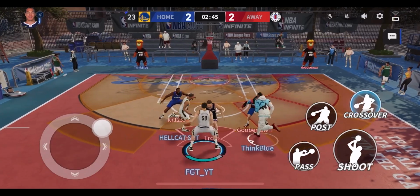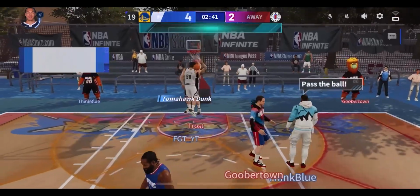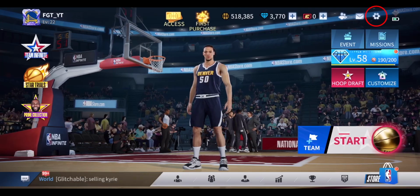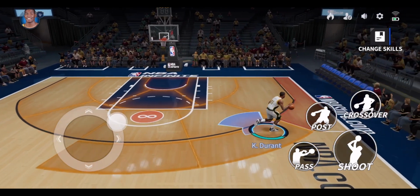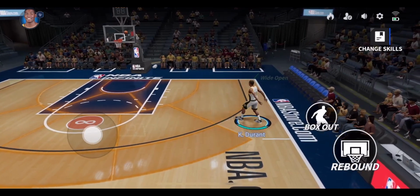You'll notice if I use, say, Aaron Gordon in the match, his heat map will be a little bit different, favoring different positions on the court and showing me where he is most likely to be able to knock down his shots. To be able to turn this on, all you have to do is head over into the settings, scroll down a little bit, and just turn on the heat map switch. This can be used in any game mode, whether it be Dynasty, 3v3 ranked, or even 1v1, to show you exactly where that player is specifically good at knocking down shots.